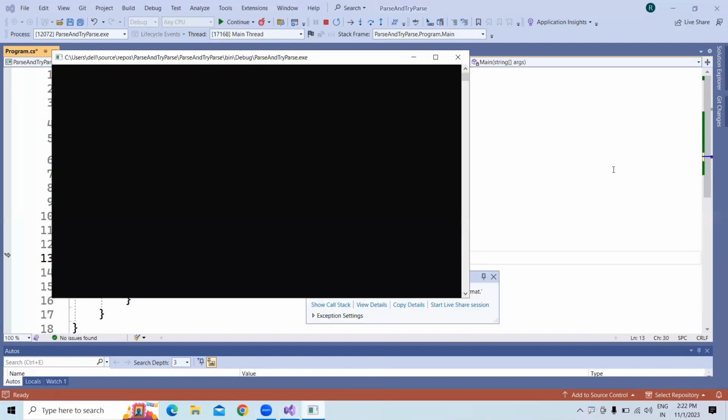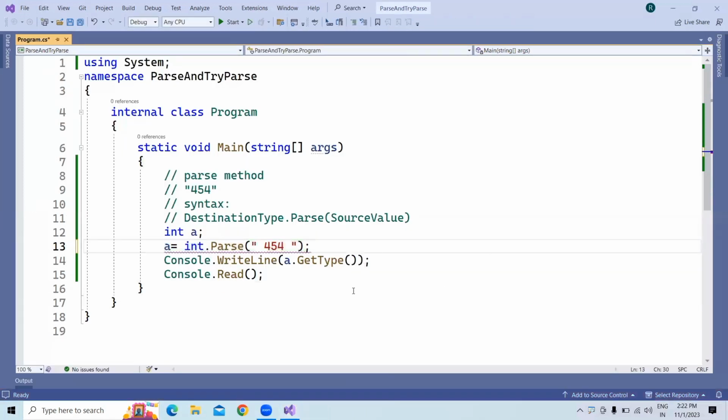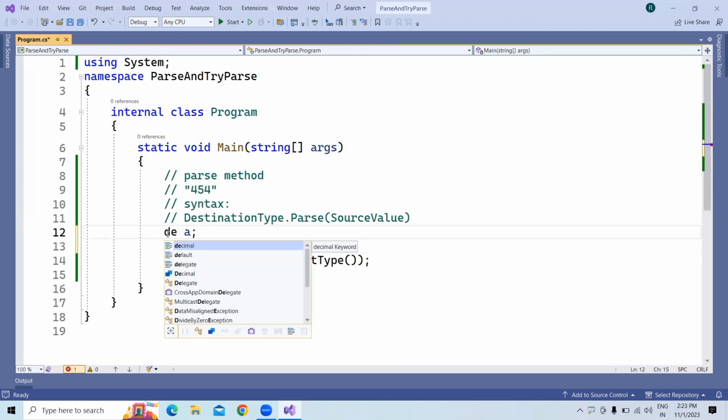Now, can the Parse method convert a floating point number or not? For example, 45.457 is a floating point number inside a string. What should the data type be? To store floating point numbers, I am going with double.